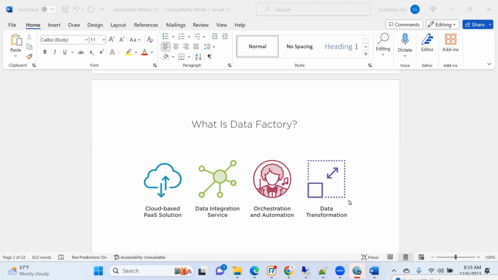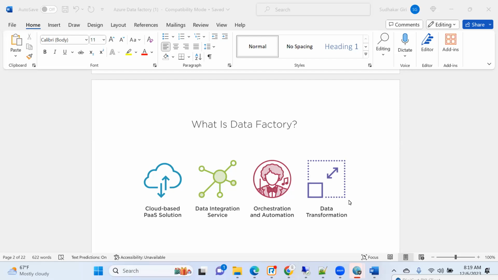It was introduced in 2018, but using this, ADF becomes a complete package. Before the implementation of this mapping data flow, ADF was just a tool to copy the data. After implementing this, ADF has the capability to even perform the transformations as well. So this is about your ADF.